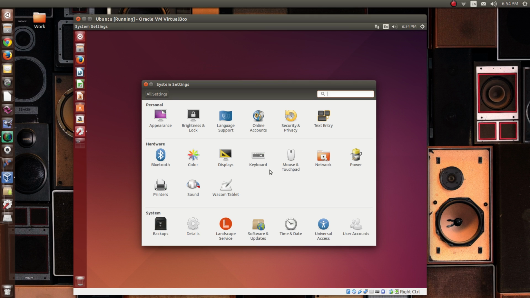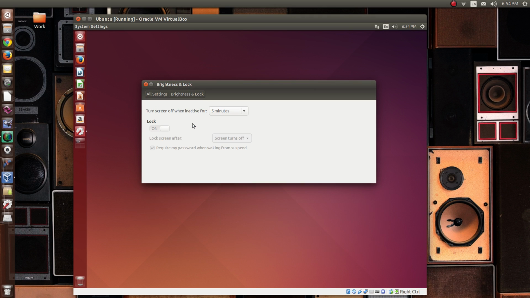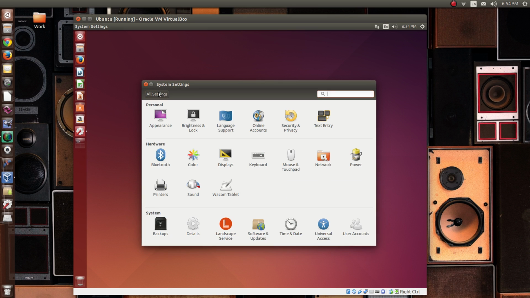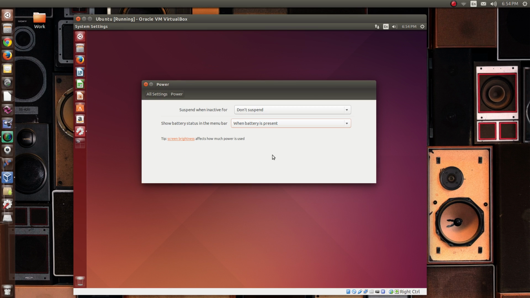The rest of this is pretty self-explanatory. Your mouse, your keyboard, your display, all that kind of stuff. The next thing to look at, though, would be making sure you're seeing your screen locker here. The screen will go blank after 5 minutes by default, and you can configure that to lock the screen, so you have to put a password in when you come back to it, or you can have it just come back. And I always do, when I set up suspend, which is over here in Power Manager, have the system, when it wakes back up, ask for a password. Or you can turn that off as well.